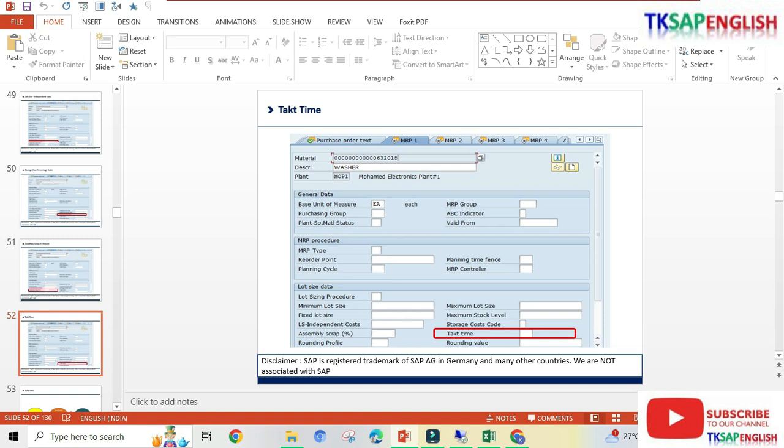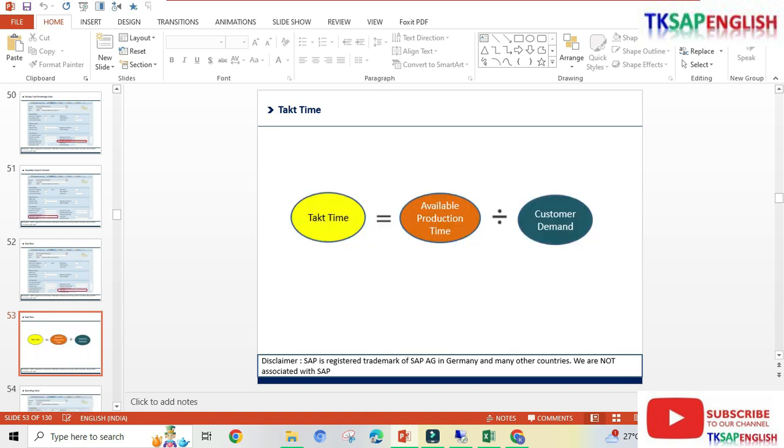In other words, take the amount of production time you have available for running your process, which by convention includes budgeted downtime and excludes changeover and breaks, and divide that time by the number of pieces you need to manufacture to meet customer demand, in order to determine how much time you have to manufacture each piece. So takt time equals available production time divided by customer demand. This is the formula to calculate takt time for each and every product.